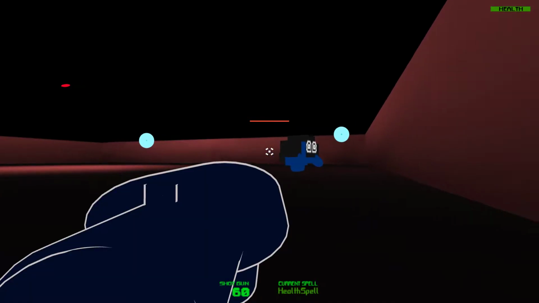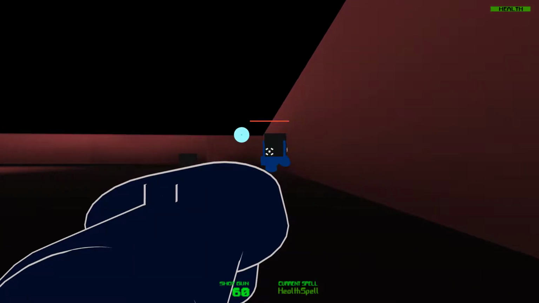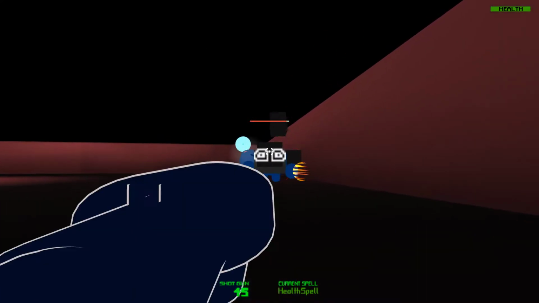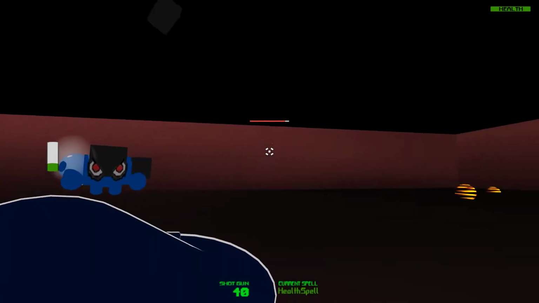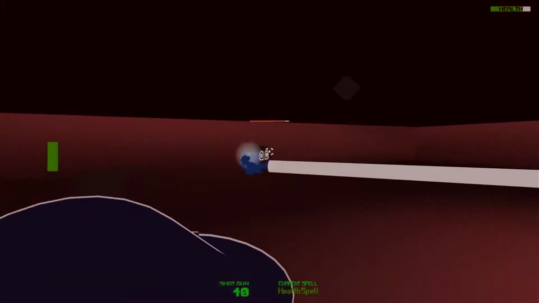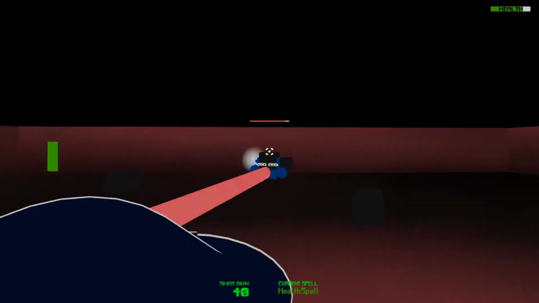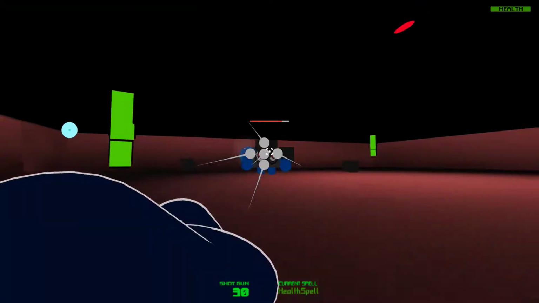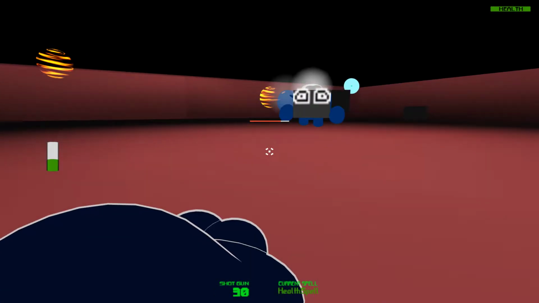Okay, so this guy has lots of armor, it appears. Ouch. Yeah, that attack comes out like instantly before you even see it. You can get hit by it before it gives you any indication.